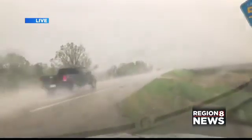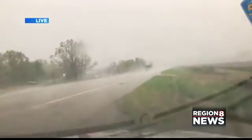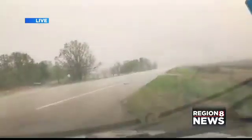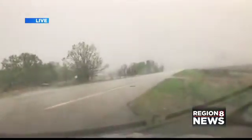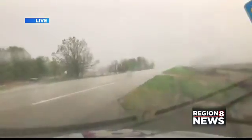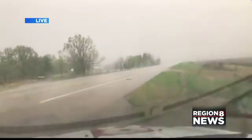I tell you, if anybody's listening to us on the radio or something like that, don't drive into that storm by Alicia. You will tear up a car. And even just on the north side of the storm right now, it's pea-sized hail at the most, but I can only imagine what it's like in Alicia, and especially between Alicia and Swifton right now. Just looking at the radar, and then just seeing the small chunks of hail that are falling on the very edge of that hail core. All right, I appreciate that, Aaron.